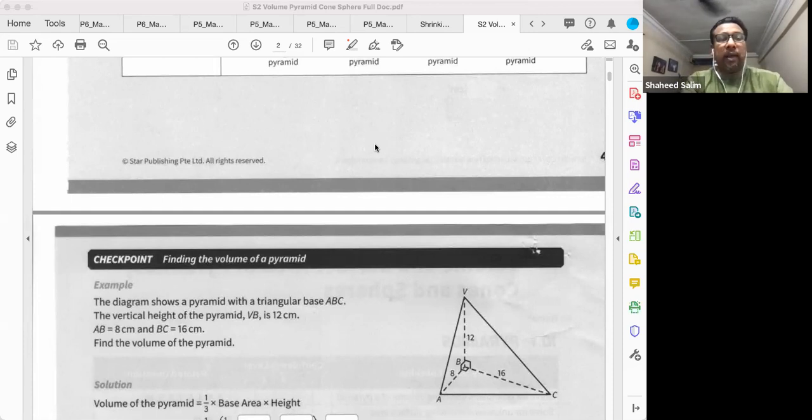Or I did it wrongly. Maybe I did it wrong. Sorry, hold on. Is it 512? You get 512 also? Oh yeah, maybe it's 512. No, it's not 512. Find the area of the triangle. Can you see the pyramid? I cannot see the pyramid. Where is the pyramid? If you cannot see, I have to draw for you.